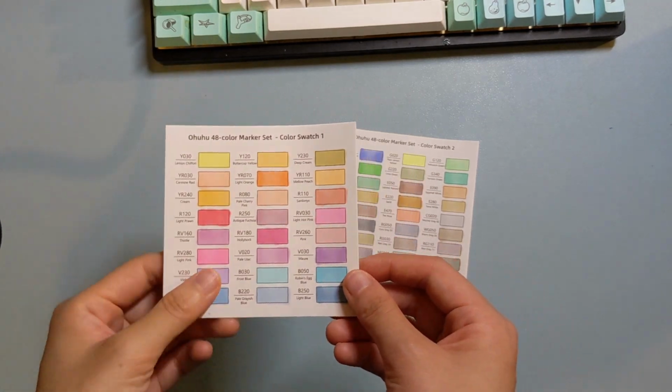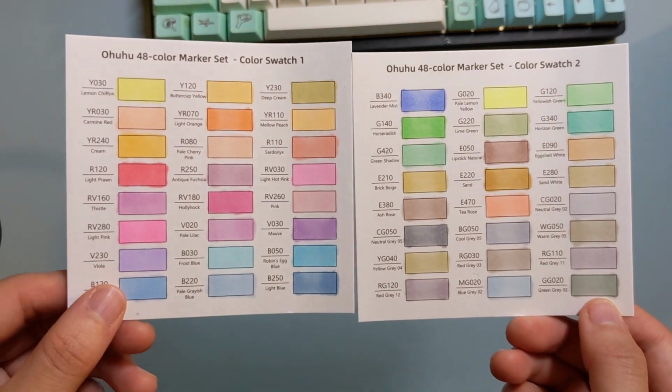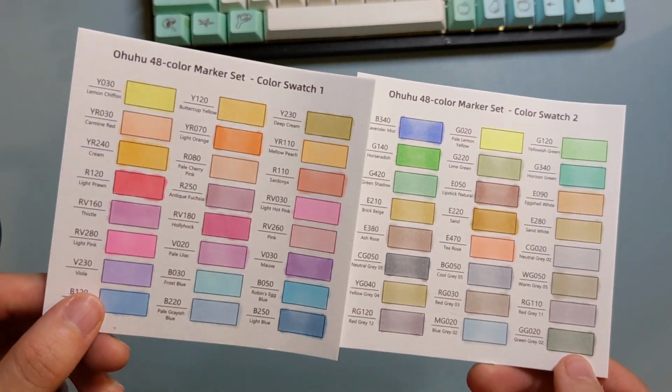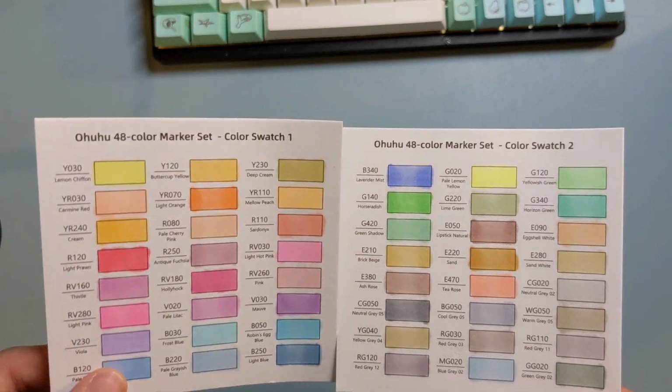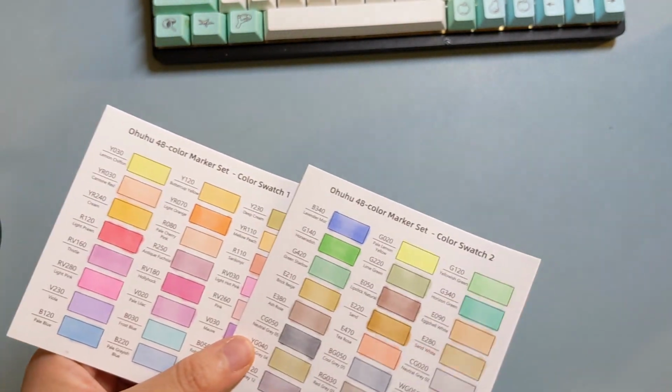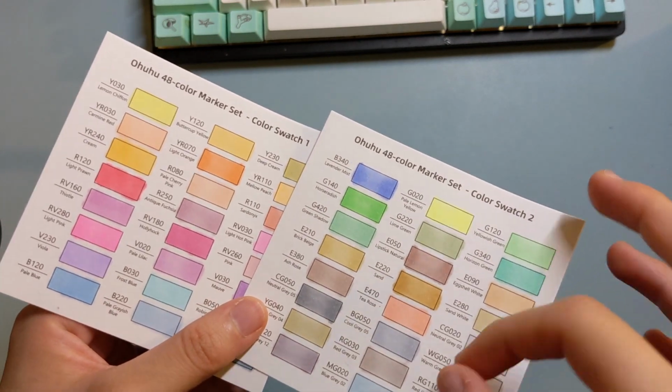Okay, now we're done with these swatches, so we can take a little look at them. They are a little bit messy because I was kind of rushing, but it does a good job to have everything together in a neat place like this.